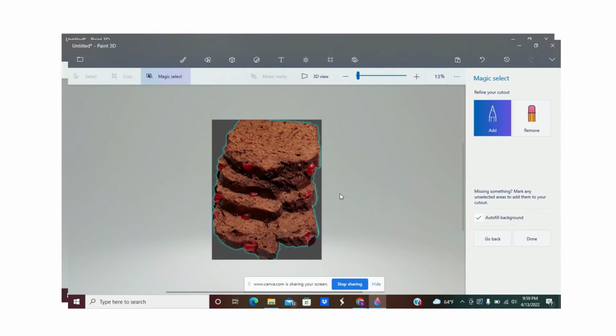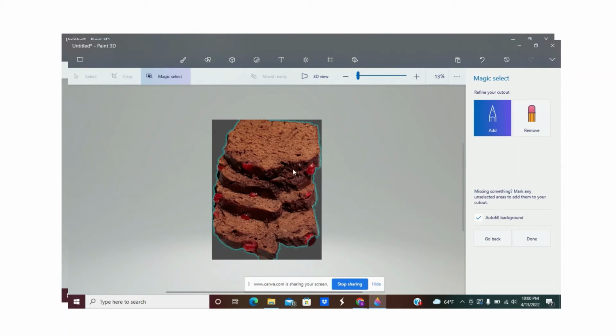In a case where a part of your image is cut off, what you can do is come over here, click on this pencil here, and you can draw it in to include it as a part of your image. Now, in a case where piece of the background is attached to your image and you do not want it, all you got to do is come up here, click on the eraser, and you're going to just draw on it and take it out.